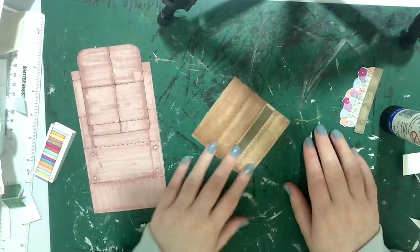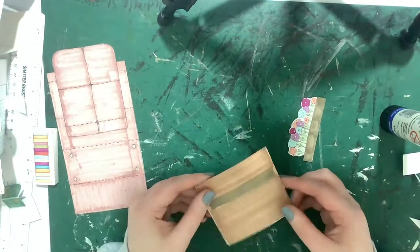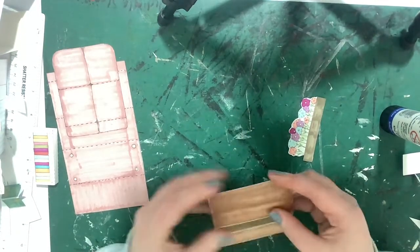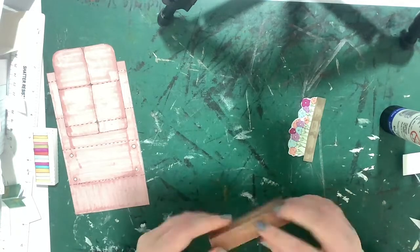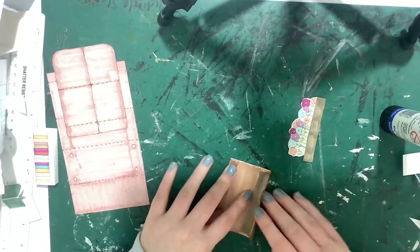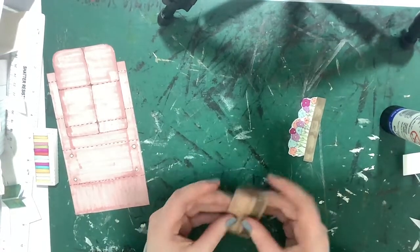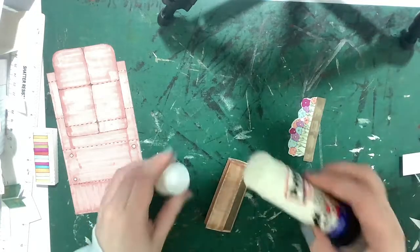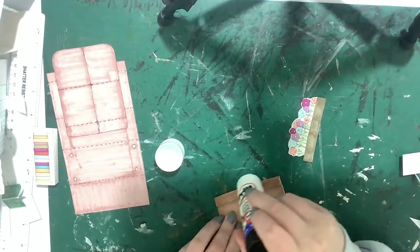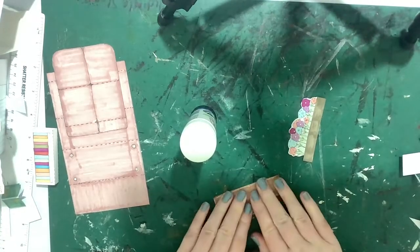Next we're going to do the planter, and we will need this shape here and this one, so the one that's actually labelled planter on your sheet. The same as before, tuck the little tab in, count 1, 2, fold over. Again, that's folding nice and flat. Glue on the tab. And again.